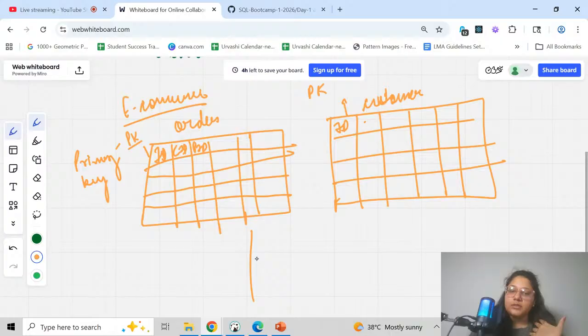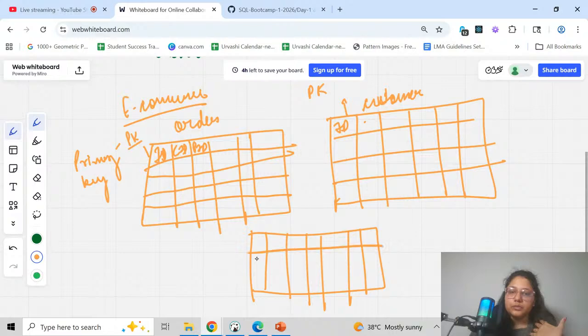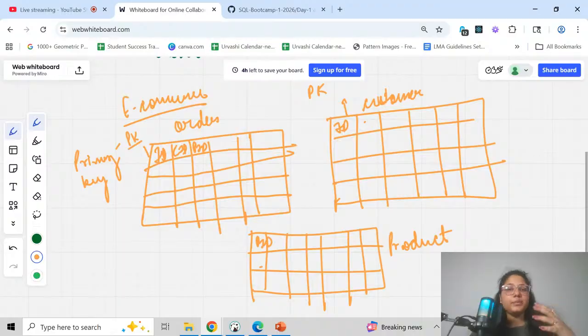Now there will be one more table which will have the product IDs. This will be my product table. In real time we just divide this complete part into multiple tables: the order table will be separate, the customer table will be separate, and the product table will be separate. But all these tables need to have some relation.